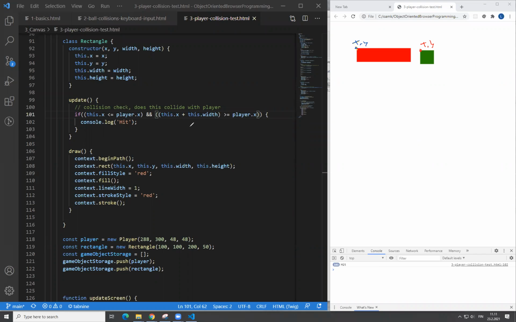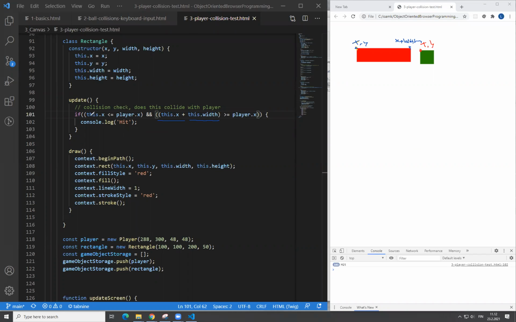So now by adding the width to the x, we are getting the coordinate which is here. So that's the x plus width. So that's the reason why we need to do that.